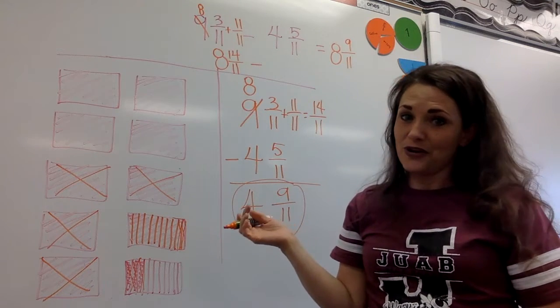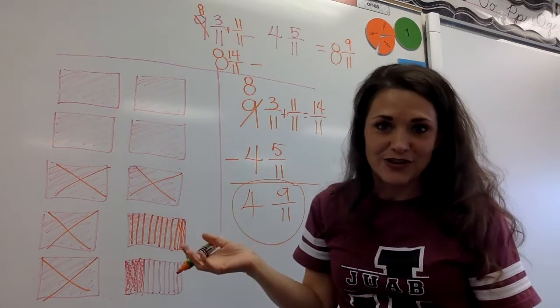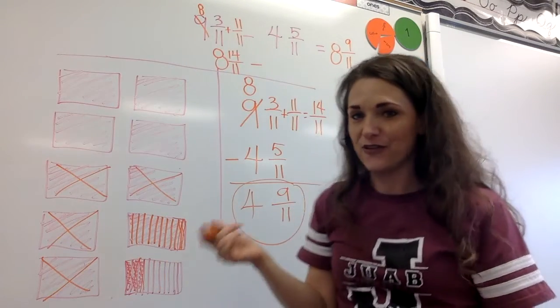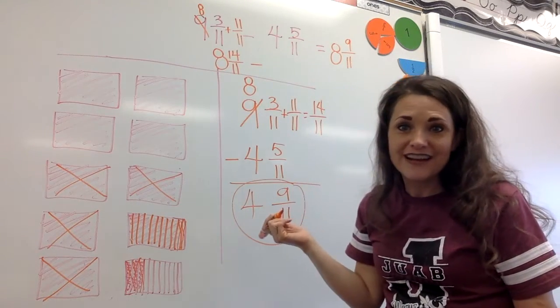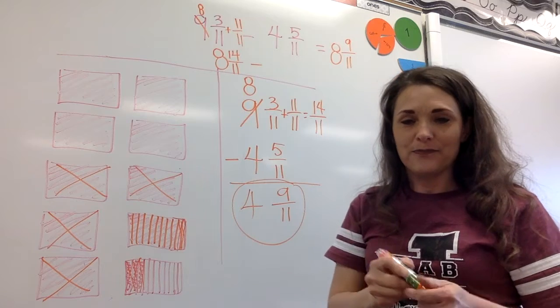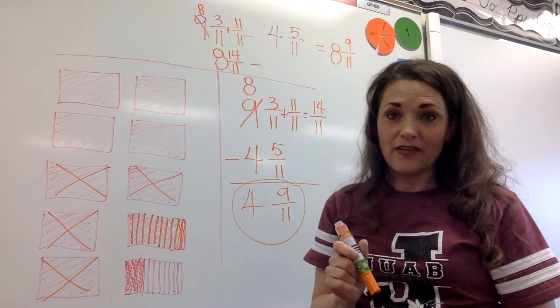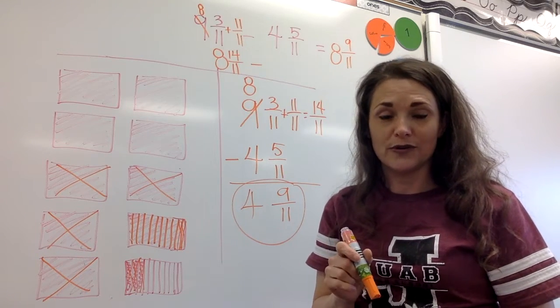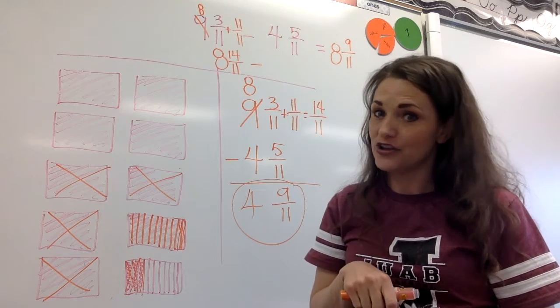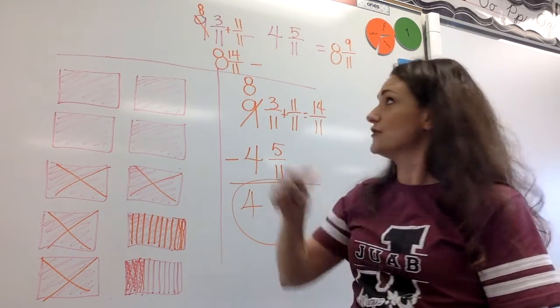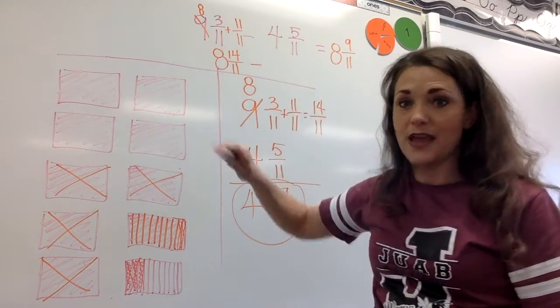Now, for your assignment today, you actually just did the first problem. If you did this with me, you're already done. So go ahead and click on the link that shows your assignment. Your assignment is not in your book today. You're going to have to just write out the problems and then solve them.